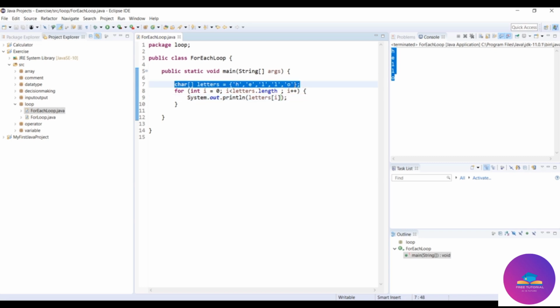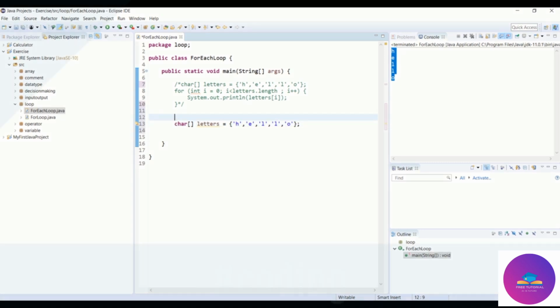Now, we can perform the same example using a for each loop. Let's copy the declaration part of the array from the previous code, and we'll start to write the for each loop.